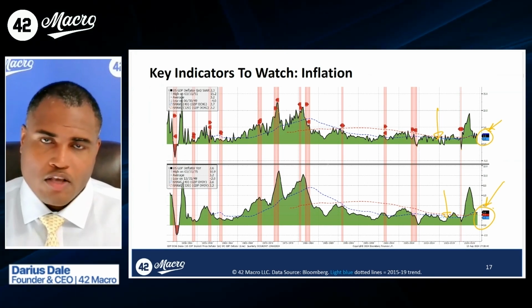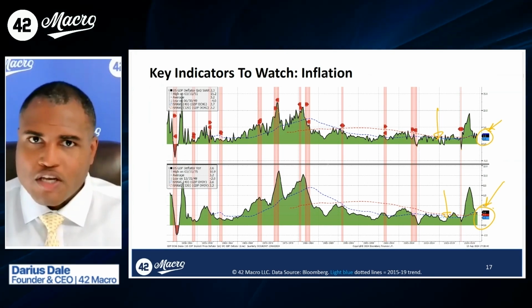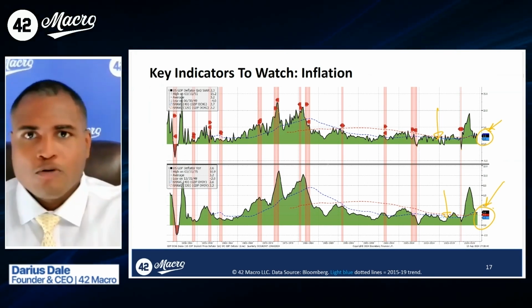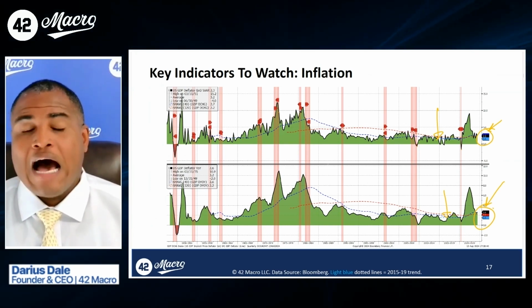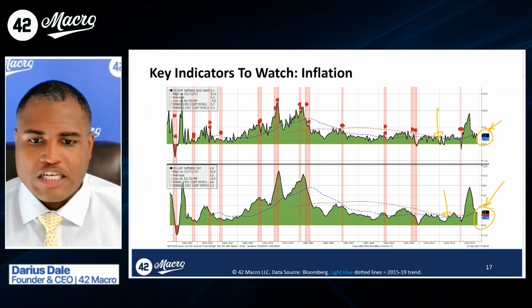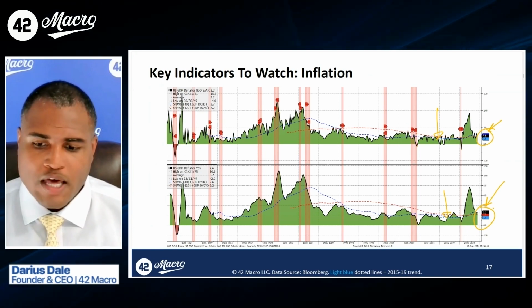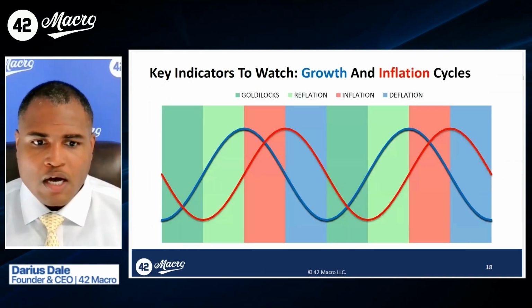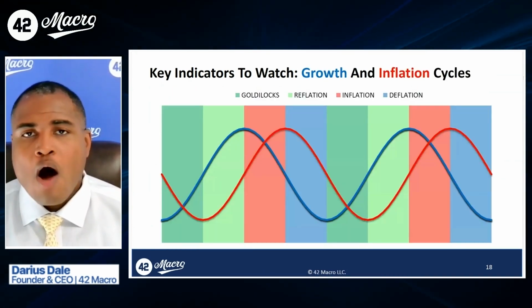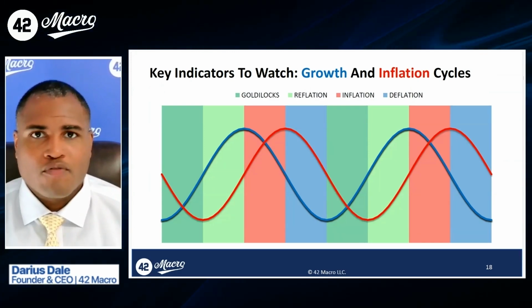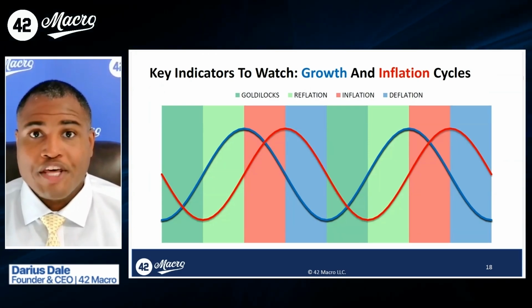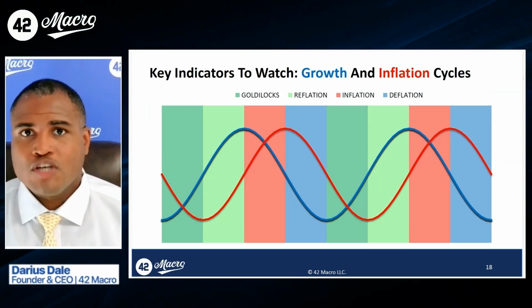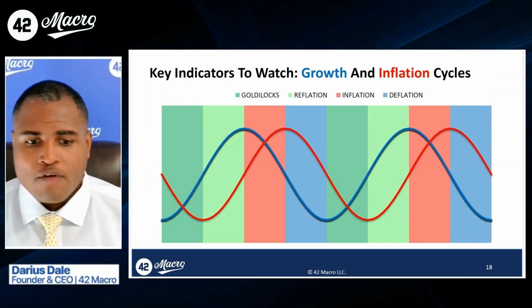So let's call it the U.S. is, say, a 2.5% real GDP growth economy. Let's call it a 2% inflation economy. So anything close to 4.5% nominal growth is sort of trend type growth, and anything above that's above trend. Anything below that is below trend. So the key indicators to watch are how growth and inflation are cycling. So the level of growth and inflation is not nearly as important for explaining dispersion within and across asset markets as the rate of change, as the direction of travel of growth and inflation.